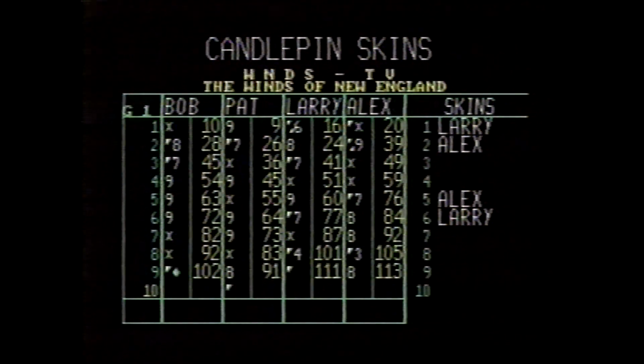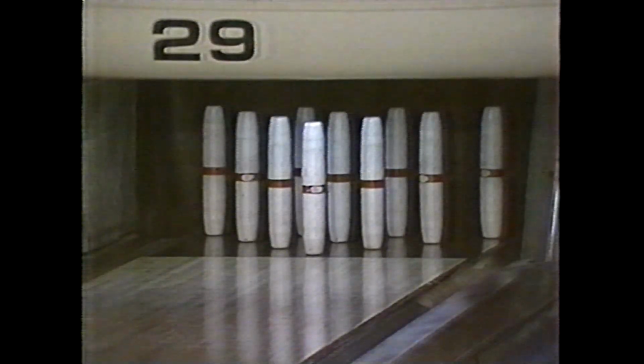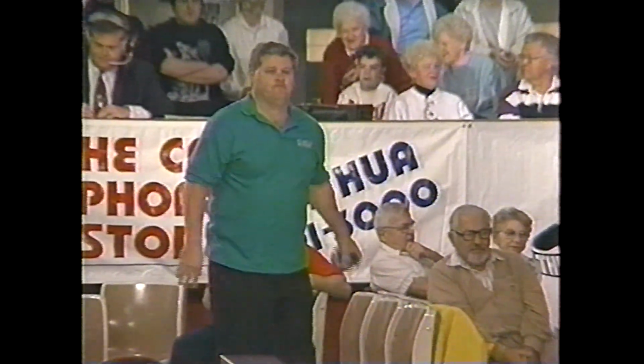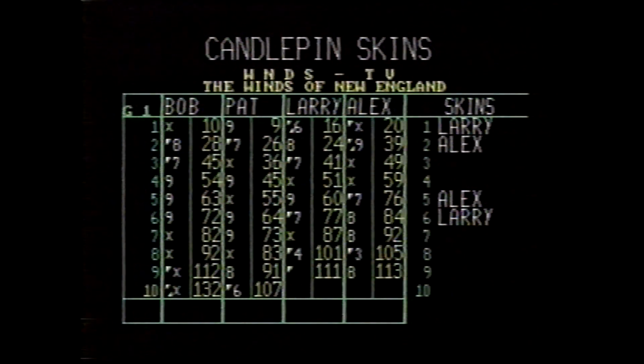Bob Kelly's strike. No doubt about that one. Nice ball by Bob Kelly. Bob's had a very funny string. He had 2 marks early and now a couple of marks late. Pat gets 6 on his mark for a 107. Bob looking for the double, and that close. A lot of pins in the last 2 frames. Make it 40 in the last 2 frames. For a 132. Yeah, quiet 132, wasn't it? I'll say. Wow.